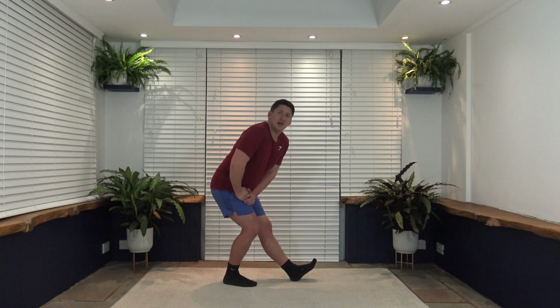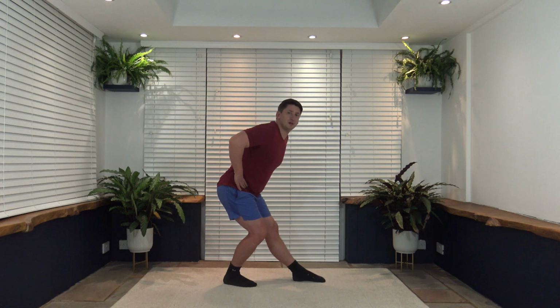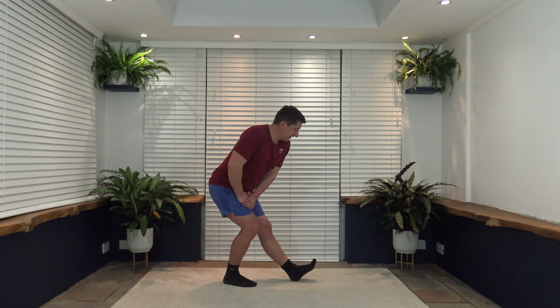And if you're new here and you struggle to get into the stretch, get yourself in front of the mirror. So it's up. Push those hips and bum back like that. So you kind of want to feel like that. Then, you know, before you know it, you'll be doing it without thinking.